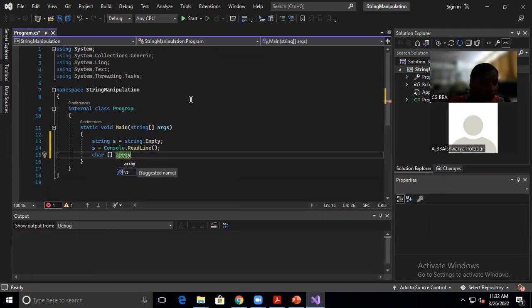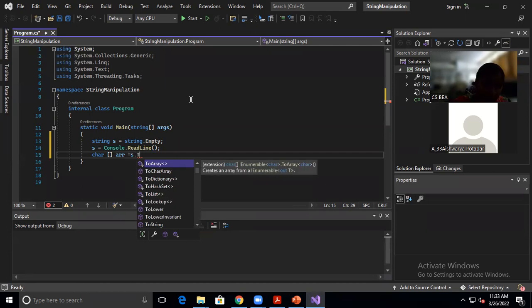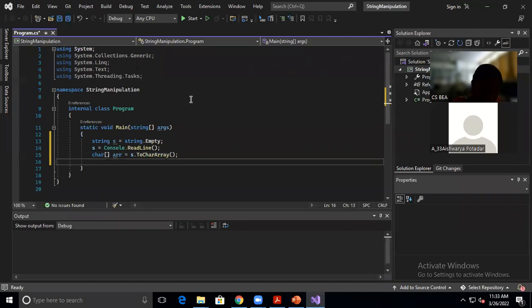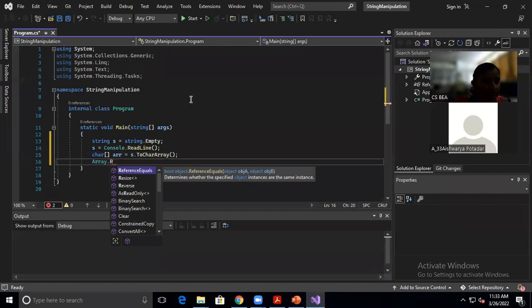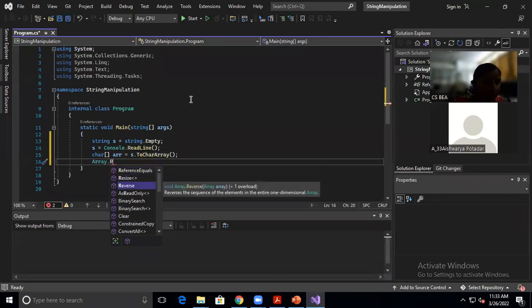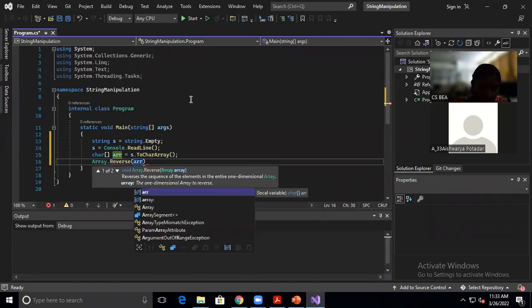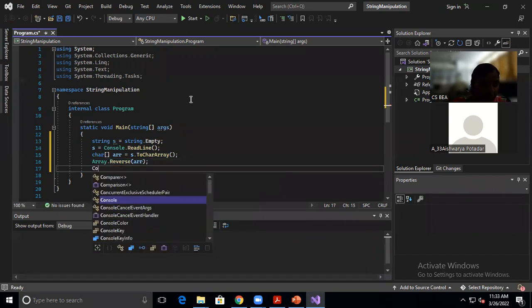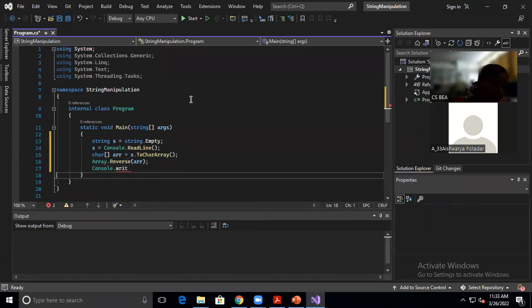The array equals s dot, I'm casting something, ToCharArray. Then Array.Reverse, the keyword reverse: whichever characters I define, I need to get them reversed, and that needs to be stored.